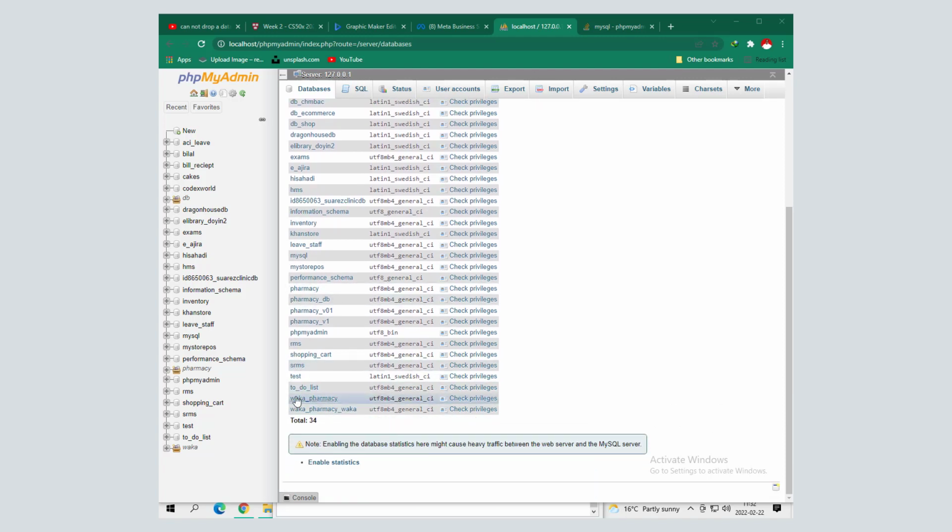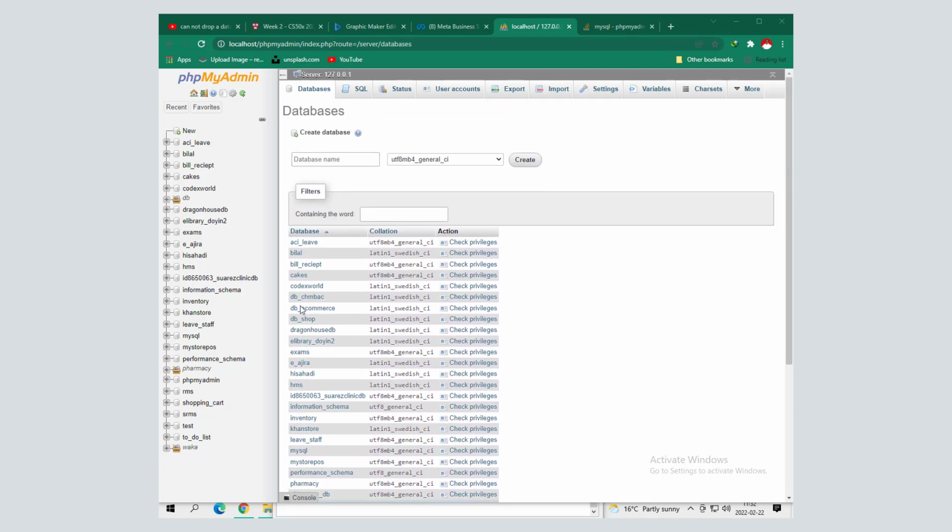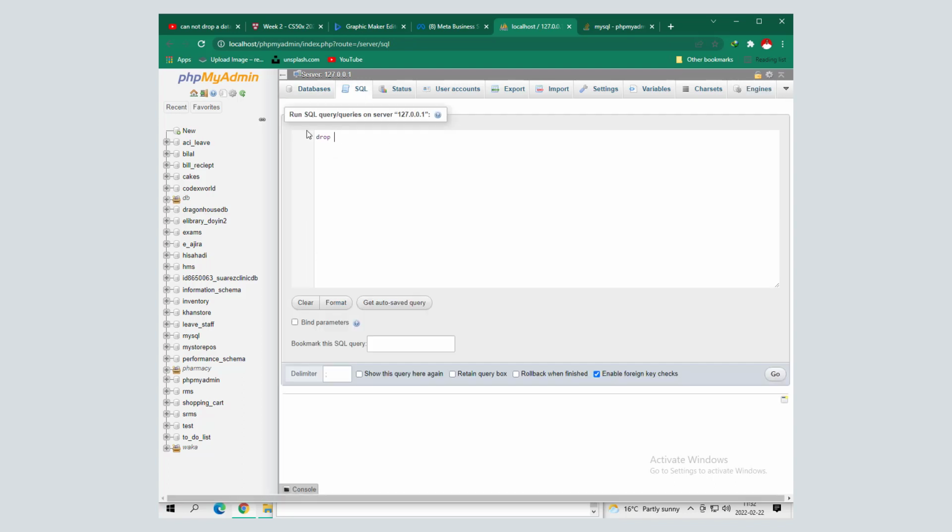So some time back, I was facing the same problem where I was unable to drop the database. I tried the easiest way of checking the checkbox next to the database I wanted to drop, but the checkbox was not there. I tried to head on to the SQL and write the drop database if exists script to try and drop the database.